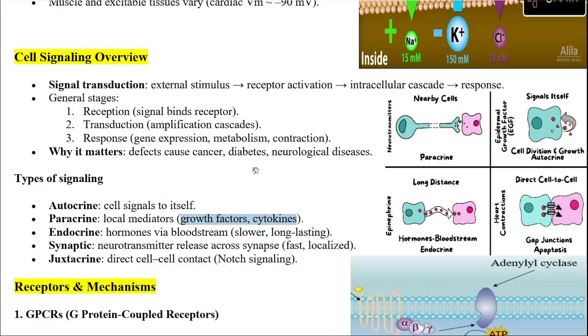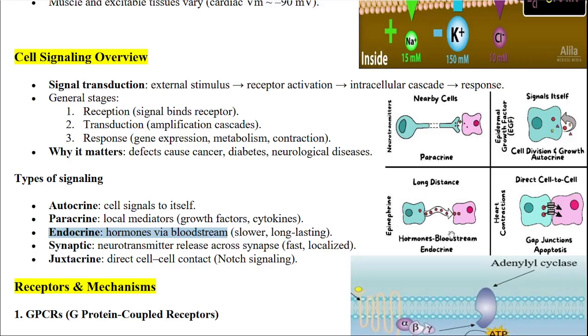That's endocrine signaling. This uses hormones, which are secreted into the bloodstream and travel throughout the body to reach target cells that could be very far away. This is slower, but the effects are often widespread and long-lasting. Think adrenaline or insulin. And the nervous system has its own special version.